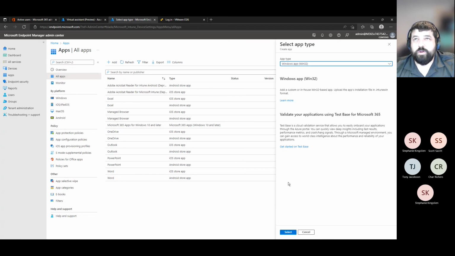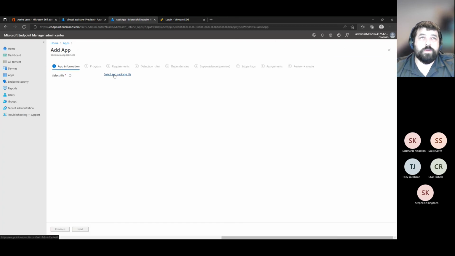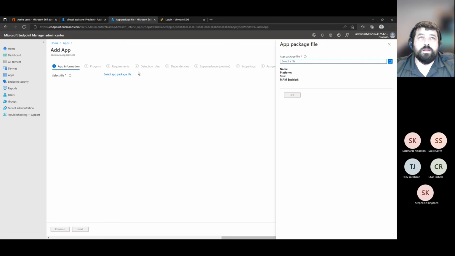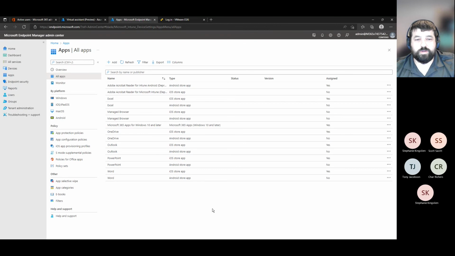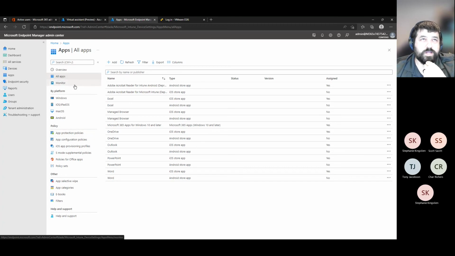And so when you click something like that, it will tell you the pieces there, but it allows you to come in here and then select a file and work through that. I don't have a file to select offhand, but it would allow you to go through here. You can specify parameters, like silently install so the users aren't impacted by the install. You can say, look for a file in this folder. If it's there, it's already installed, so skip installing. Some different pieces with that there as well. So you can install applications to devices from there.